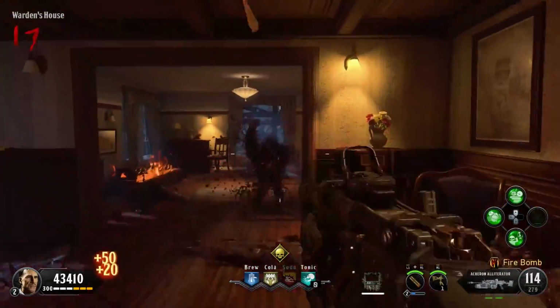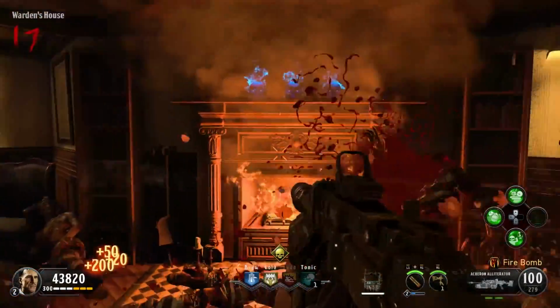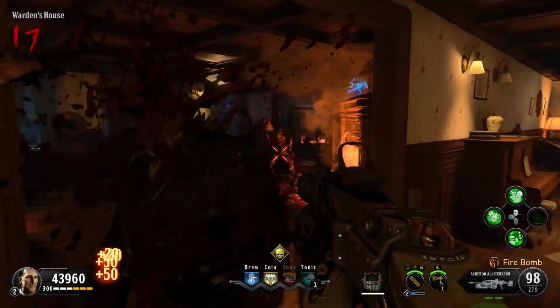So basically all we've done up to this point is turn on Pack-a-Punch, acquired the Hell's Retriever, and gotten the spoon. Now, basically you are done with the Easter egg.